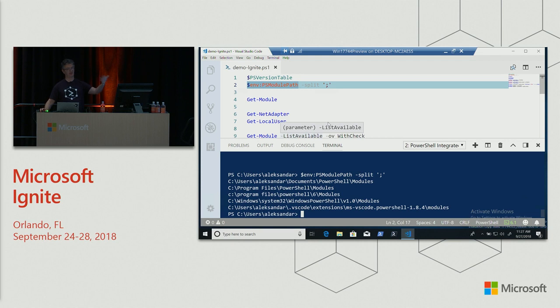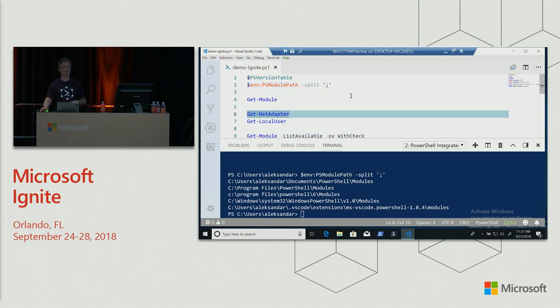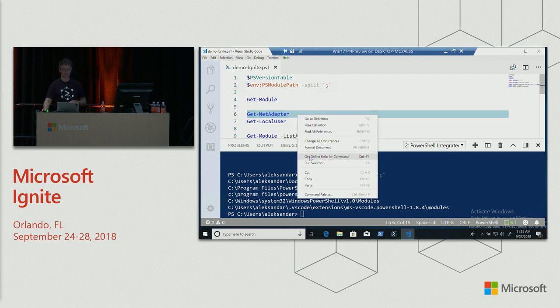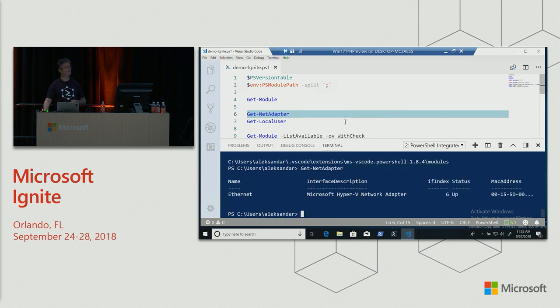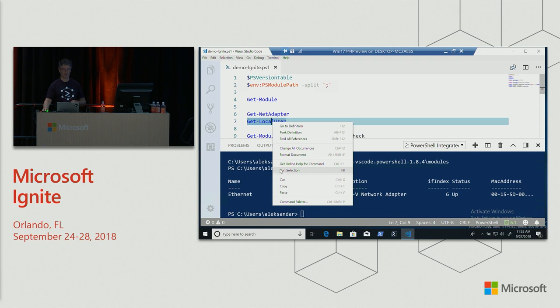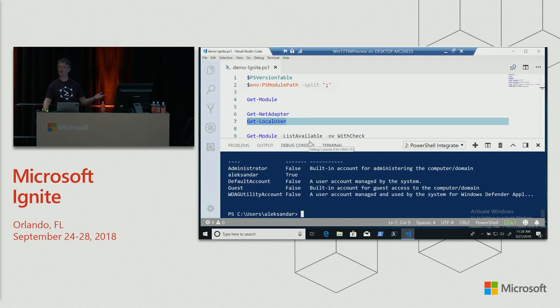So that means that I can load the Windows PowerShell modules into a session. So now, without that Invoke-WinCommand, I run Get-NetAdapter directly, and it runs. I run Get-LocalUser, and it runs. Right? That's pretty cool.